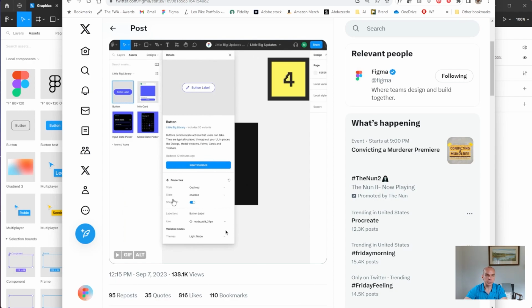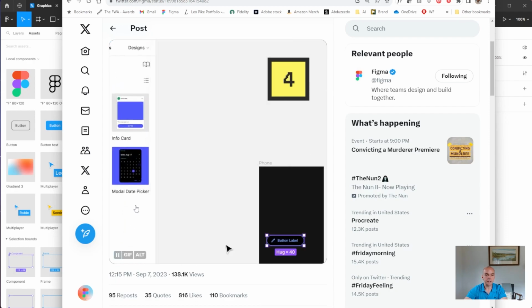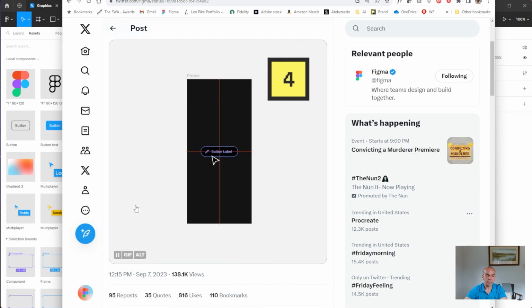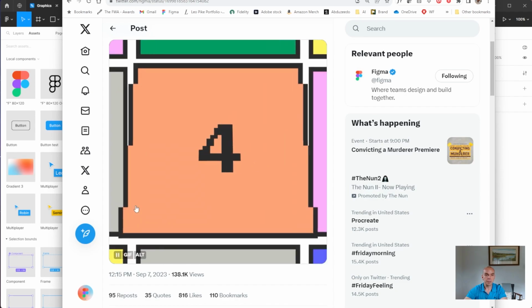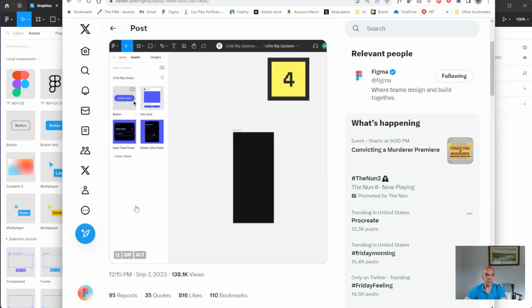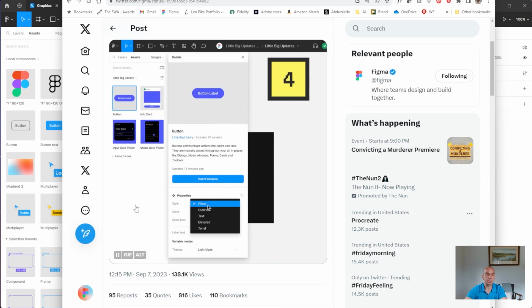For example, you can see the different styles, the different states, different variables, different variants will all be available to you right here. They took this down right after they put it up yesterday due to some issues, some bugs, but hopefully they'll have those bugs fixed soon and this modal window will be available for your assets and components from now on.